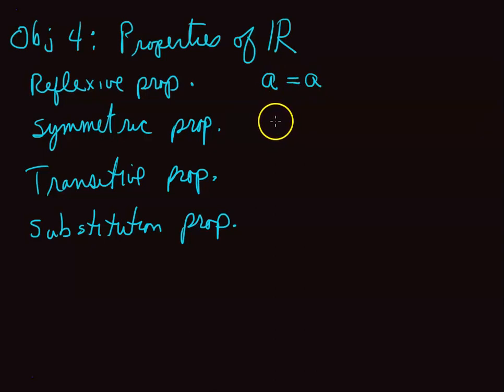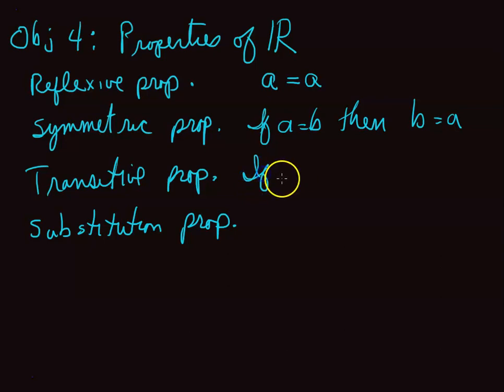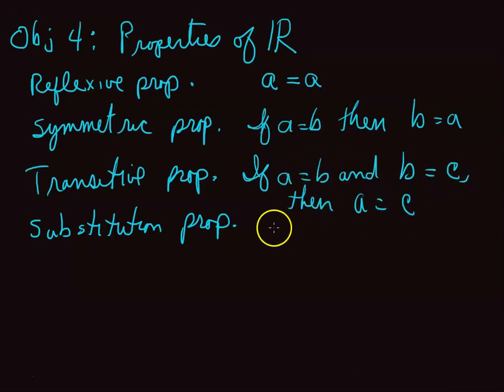The symmetric property is if A equals B, then you can turn it around. Symmetric means you flip over the other way. B equals A. The transitive property means you can transfer to another one, in a sense. If A equals B and then B equals C, well, you can skip the middleman and say A equals C. Transitive. You go past B.